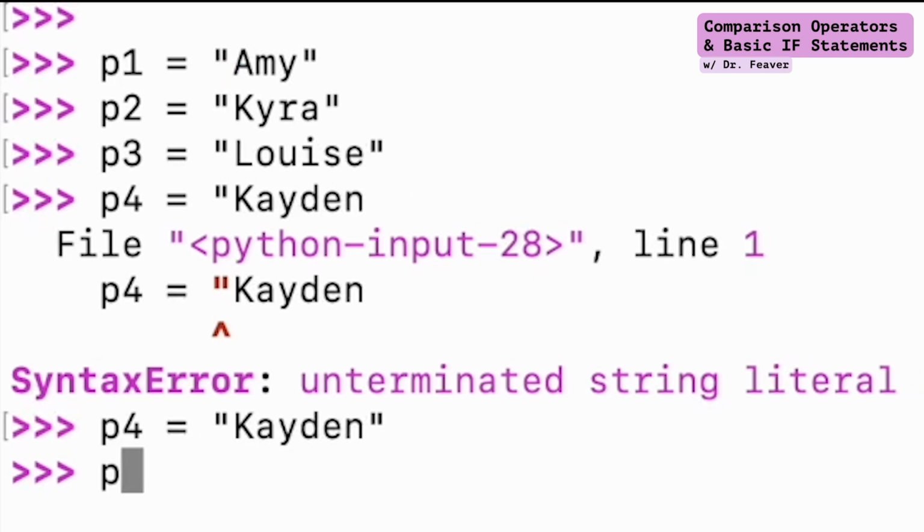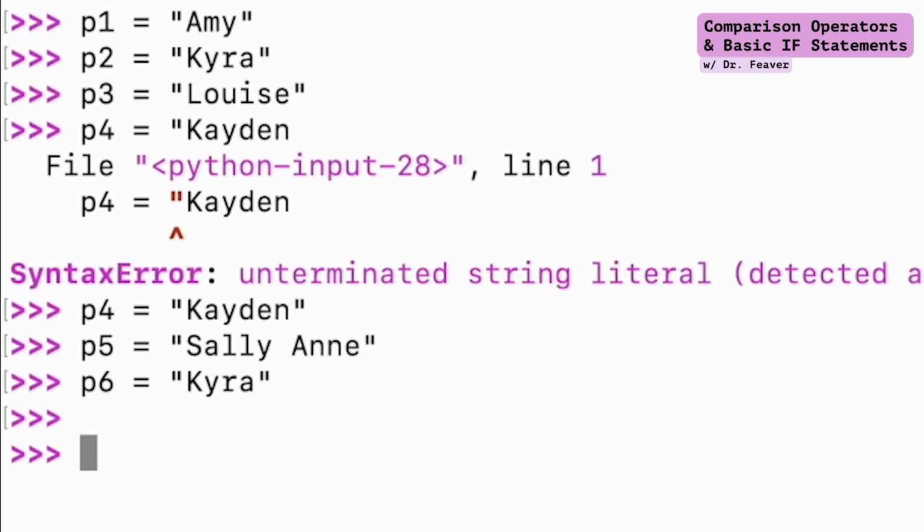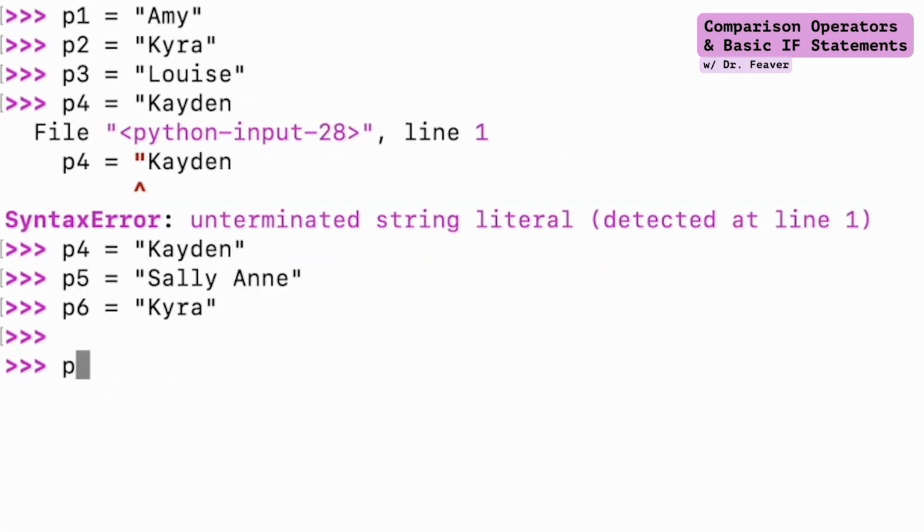I could even do something like person 5 equals Sally Ann, and as long as it's in quotes, P5 will be the whole string Sally Ann, and then maybe after a little bit of time, another Kyra enters. So now, say I have 2 people and I want to know if they have the same name. I might say, okay, does person 1 have the same name as person 6?